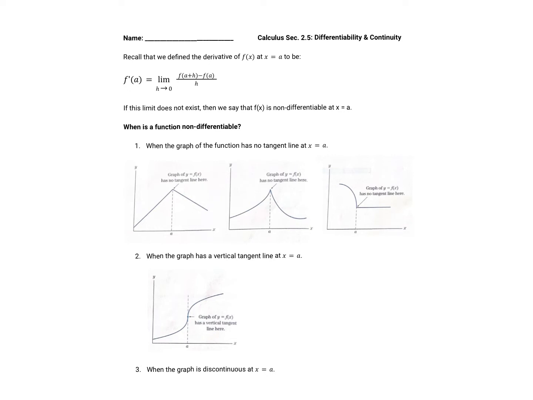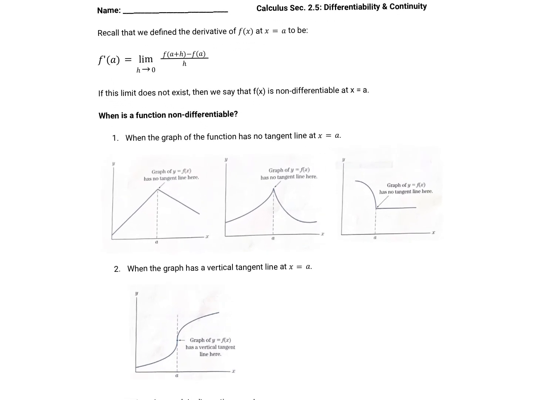One case is if the graph has a peak, or sometimes we call it a cusp, or there's a corner there. If you think about what the slope of the tangent line is supposed to tell you, it's supposed to tell you the direction and rate of change of a curve at a particular point, but you really can't do that for a point or a peak because that's exactly where it is changing. Would you say at A it's here or would you say it's here? So at a point, a peak or a corner, we say a function is not differentiable.